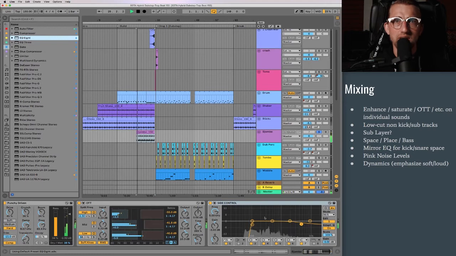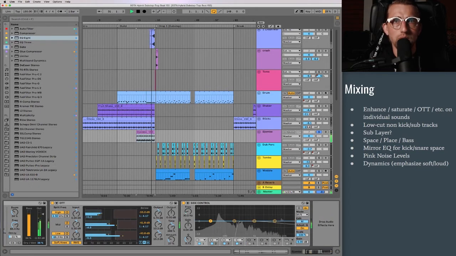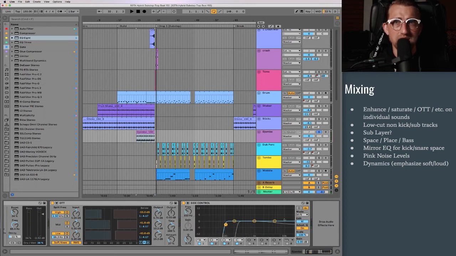It's over-compressing everything. Same thing, just get rid of some of that low end from our side signal. It's okay if it stays middle. We can always go through here. I'm doing this thing called mid-side EQ instead of stereo. Basically it means that the signal that's in the middle, that both speakers are playing the same, we can control differently from the stuff that's just on the outside. Just for simplicity's sake, I'll just keep using the stereo mode. I'll do another video to talk a little bit about mid-side stuff.